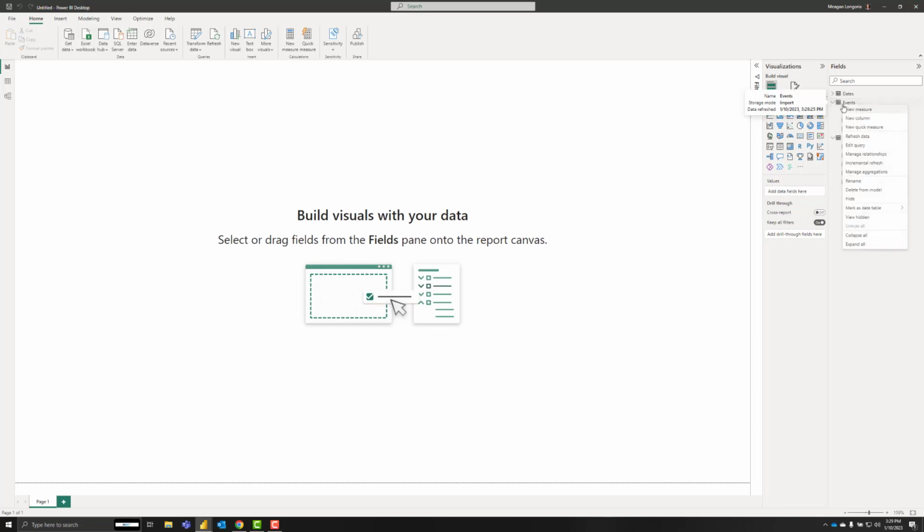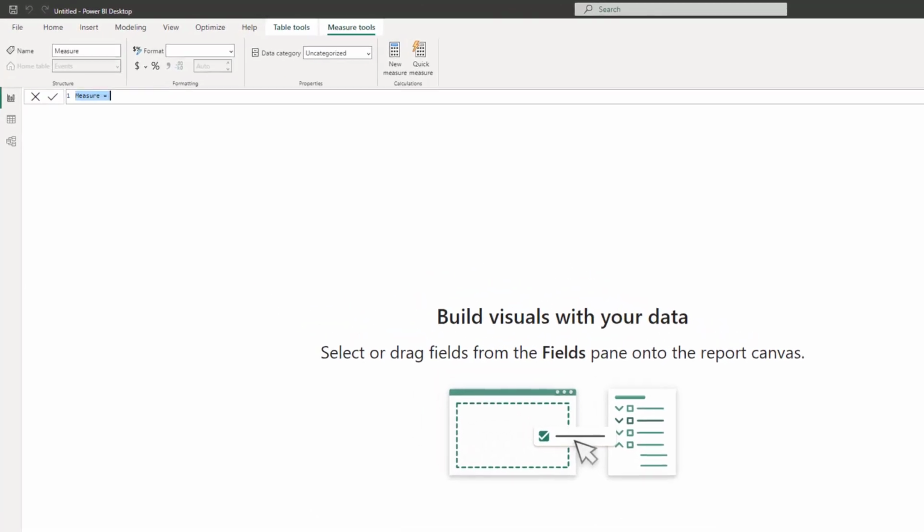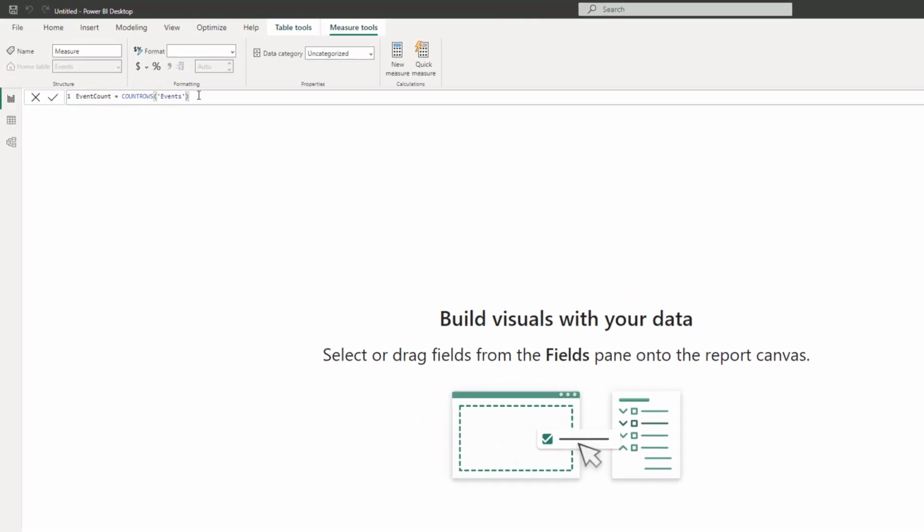I'm going to add a count rows for the events table, which will get used later. And I need a measure for the earliest event date.